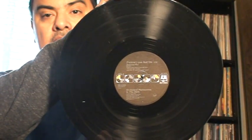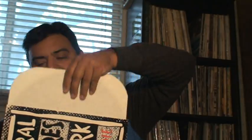And on here we have the extended mix, the single, the 7-inch single version, and the song This Town is also on here. And it is on A&M is the label. And sounds really good on my turntable. A cool mix. Bass is real heavy. This is a really well mixed record. The mix is fantastic, and I love the bass tones on it. Sounds really nice. So, real cool 12-inch single.